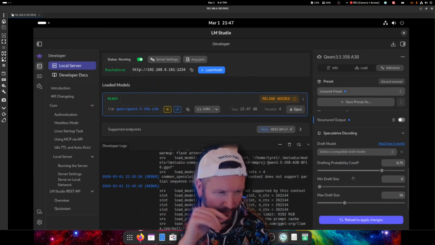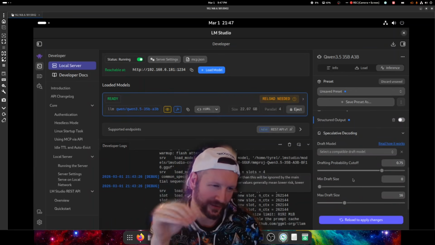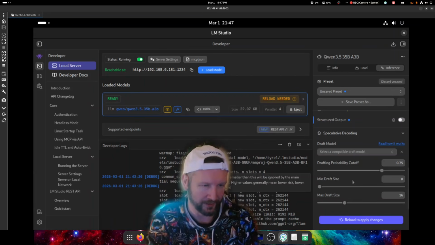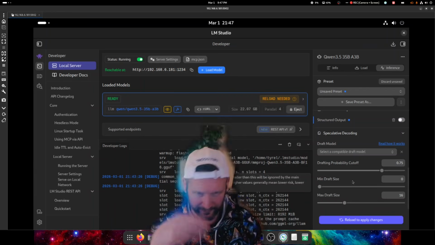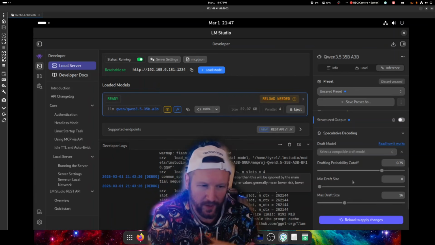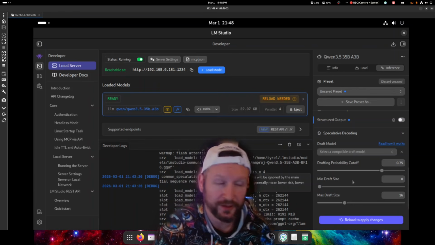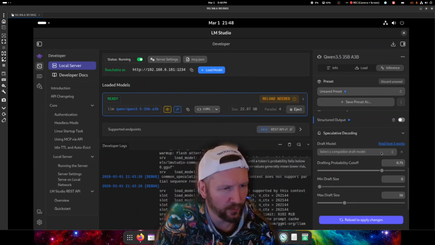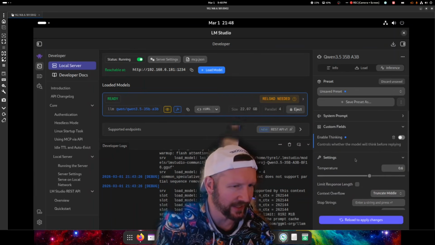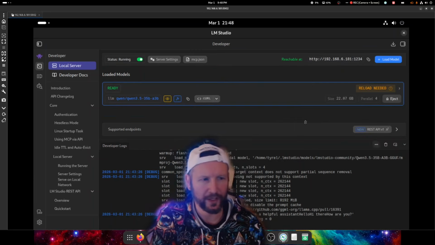And then speculative decoding. This doesn't support MTP speculative decoding right now, so this is draft speculative decoding, where it uses 2 models instead of 1. A smaller model and a bigger model. Your bigger model, instead of processing the prompt and generating its own tokens, uses the smaller model to do that, and then the bigger model just verifies. We're not going to play around with that right now. That's a little bit more advanced. So these are just some of the settings that you can modify in the inference section, which is really cool. I like that. We're not going to do any of that.